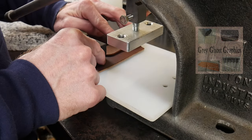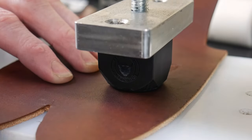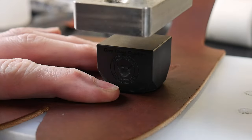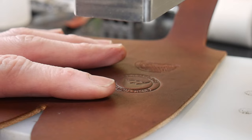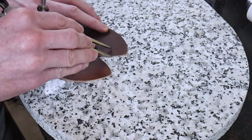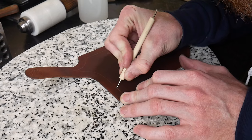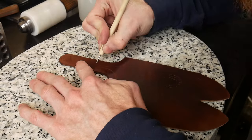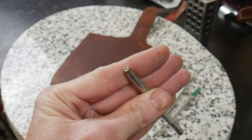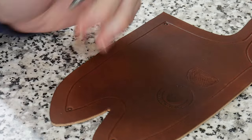This is a plastic 3D printed stamp from Ghost Graphics, fairly reasonably priced. I'm using an arbor press to press the stamp into the back of the sheath. In this scenario I didn't quite case the sheath enough so the mark isn't as deep as I would have liked — I'll try to do better in the future. Once I have my mark in, I'll use calipers to mark out the distance from the edge of the sheath where I'll be doing my tooling — about twice the distance from my stitch line, so around a half of an inch. I then went around the border with a manual round tool to make the line a little bit deeper.